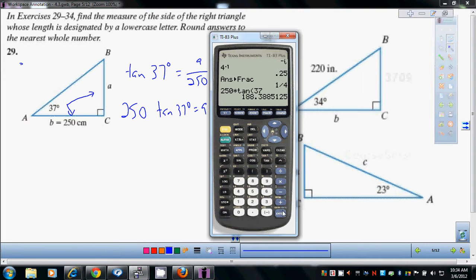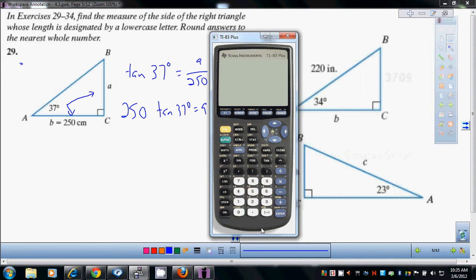Now, I will say this. I know people like to do these problems at different rates and plug them in different ways. Please notice, you see how I did all the math at the one step here at the end? It's not a huge deal, but don't do tan 37 and say that's approximately 0.62, and then take that and multiply by 250. When you round off part of your decimal and then multiply it by something, you're multiplying everything that you've rounded. So if you round off 1 and then multiply by 20, now your answer drops by 20. Whenever you have trig in a problem, don't actually put it in until you're ready to put it in all at once into your calculator.